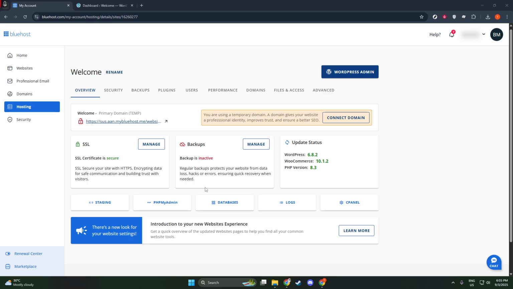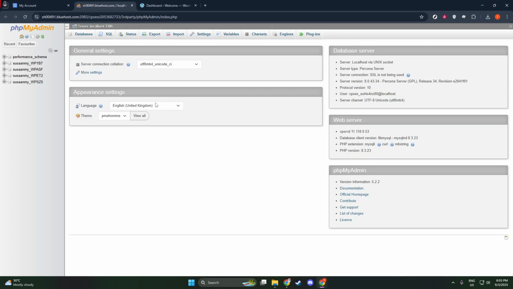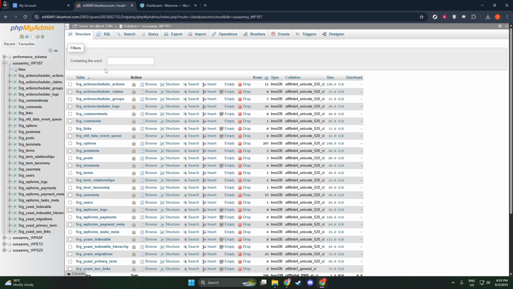Now that you're in MyAdmin, the next thing you'll need to do is select your database. On the left-hand side, you'll see a list of databases associated with your hosting account. These may have names that look complex or aren't easy to remember at first glance. Look for the one that corresponds with your WordPress site. Often, it's named similarly to your site's title or domain name. Once you find it, click on the name of the database. This action will open up a list of all the tables within that particular database.